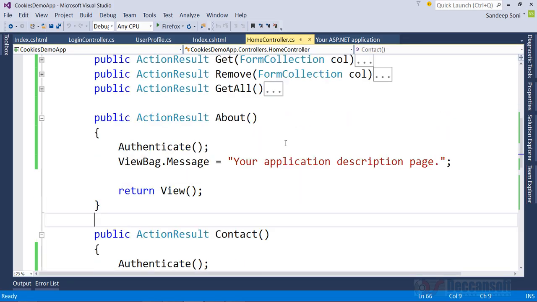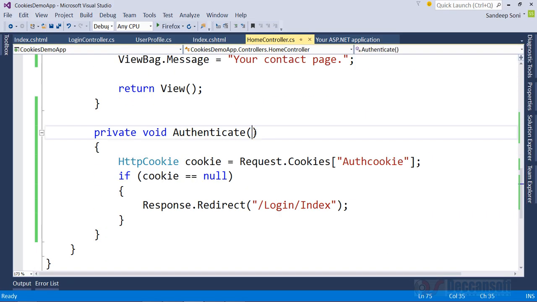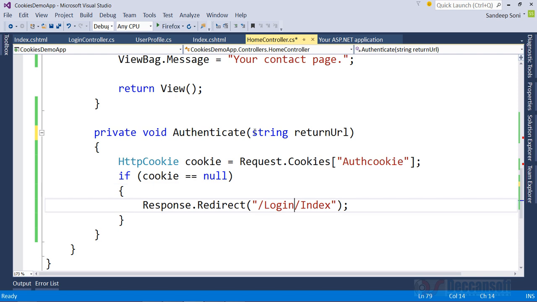So what I'll do is, here I will put a string returnUrl. This return URL I'll pass as a query string to index. returnUrl is equal to returnUrl.